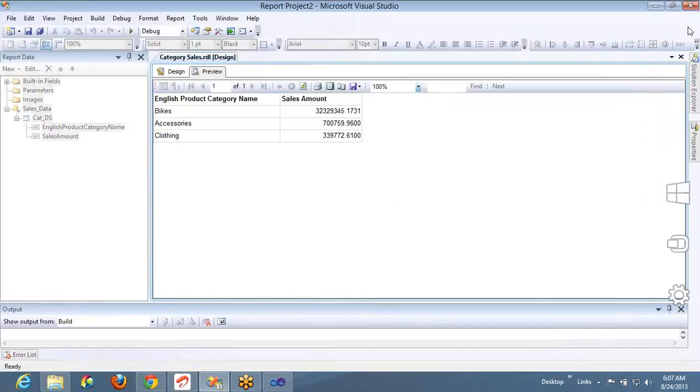Okay, and this is the difference between drill down and drill through. Drill down will have only one report where you will have collapse, and generally if you observe, the drill down and drill through functionalities will be implemented only on hierarchical kind of data, when the data is hierarchical.